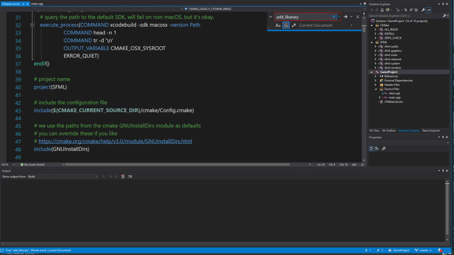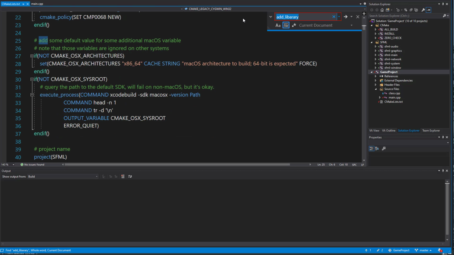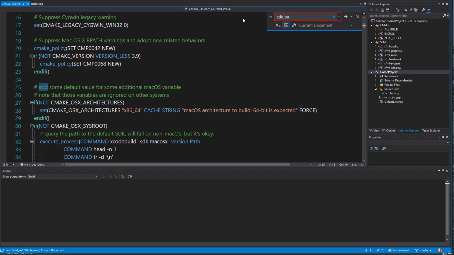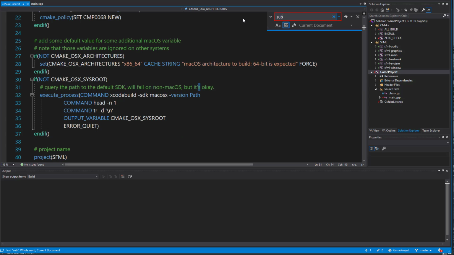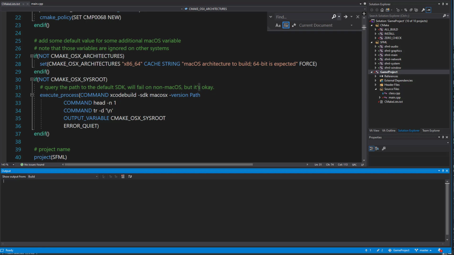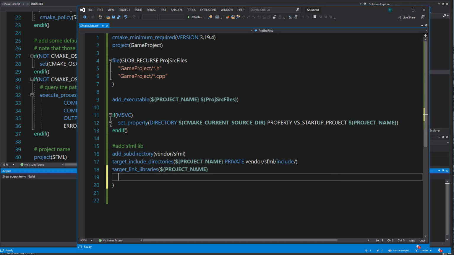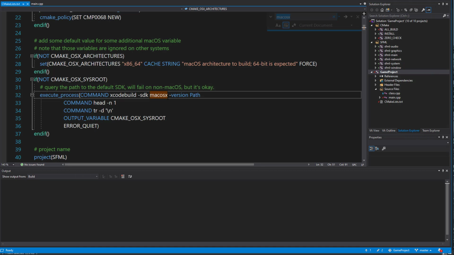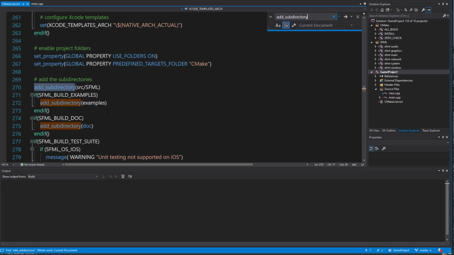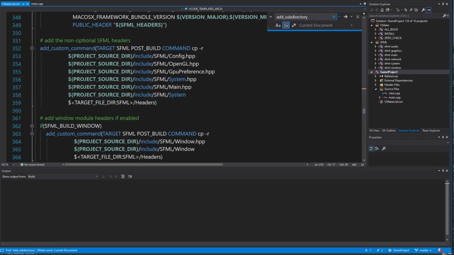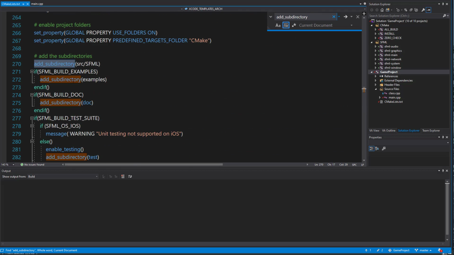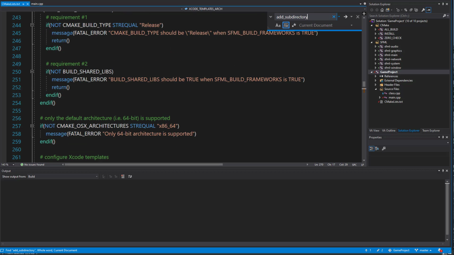It's not in there. So I guess it's actually include others. I guess it's also add subdirectories then. Subdirectory. Let's see. So it's subdirectory. So that should be calling that somewhere. Let me search again. Yeah, so you can see it's adding those subdirectories like that and that. Does that mean those projects, those library files might be in their own folders? So we need to dig deeper and take a look at that.